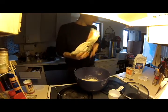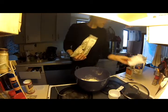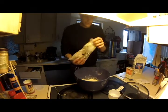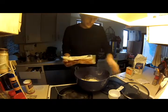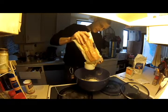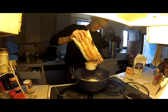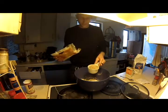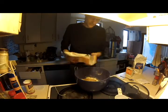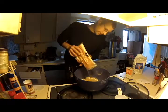Let's see. It says 3/4 cup. This is what this looks like. This is a cup, by the way. Let's see here. It looks like 3/4 cup. It's not packed, but a little more just to make sure.